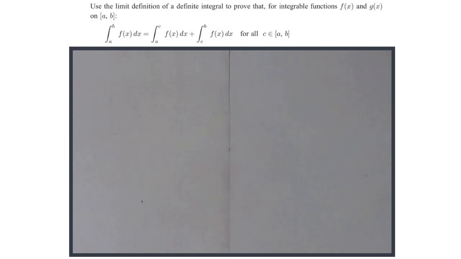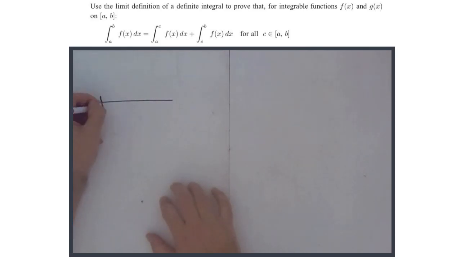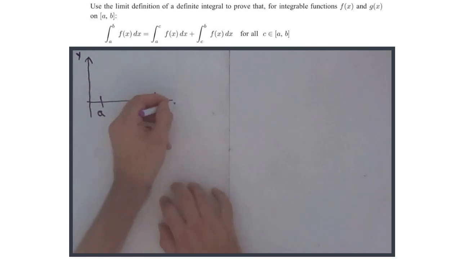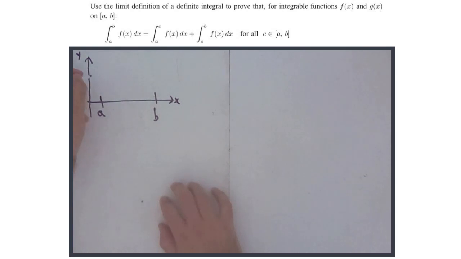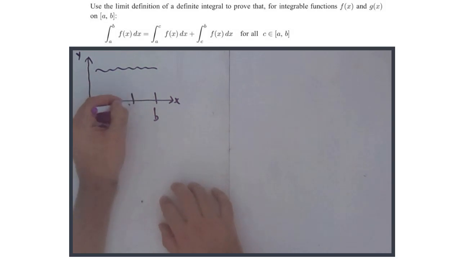Right, so if we just draw a little picture of that, what that means, you've got a and b. Again, I'm just going to represent this as a nice simple positive continuous function. Well, it tells me it's integrable anyway, but it doesn't tell me it's positive all the time. So some kind of function like that, and it tells me that c is somewhere in between a and b, so let's just put c here.